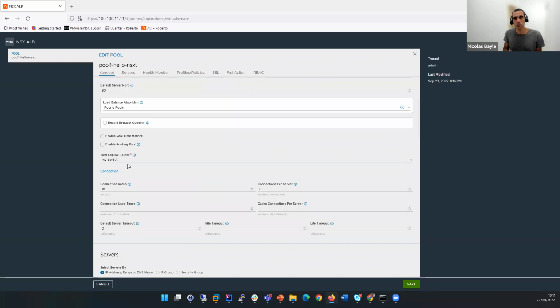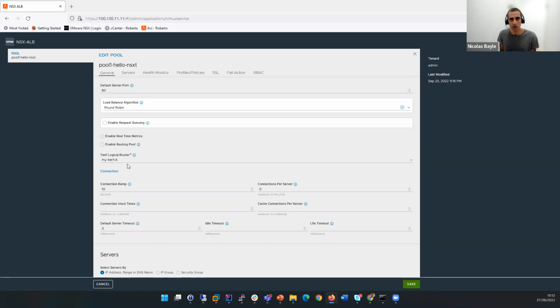And of course, because a virtual service is made basically of a VSVIP and servers, a pool of servers, you cannot use two different tier ones, or in AVI terminology, two different VRFs for the same virtual service. It has to be under the same tier one or under the same VRF for a single virtual service, right?